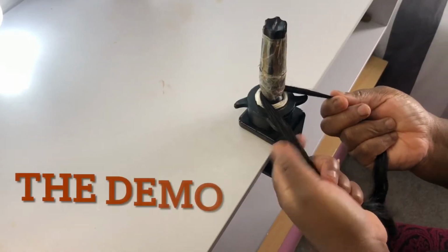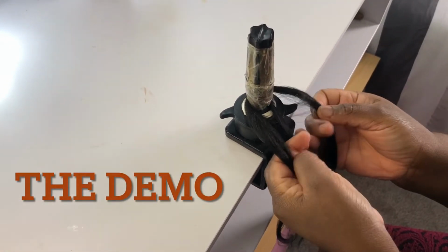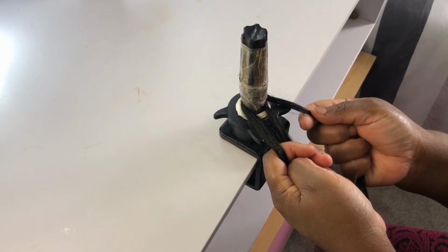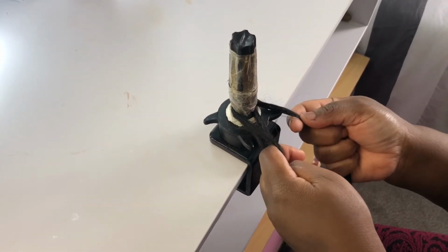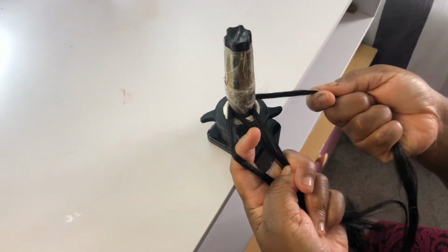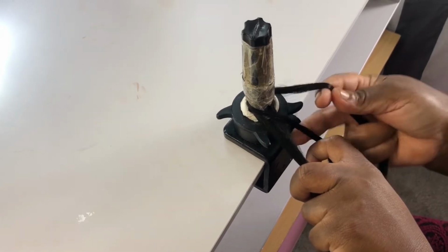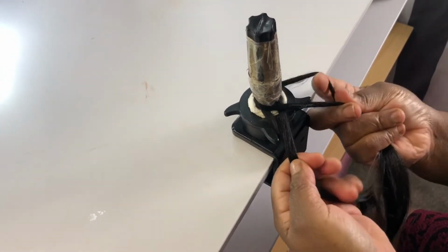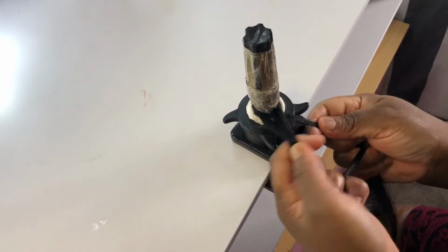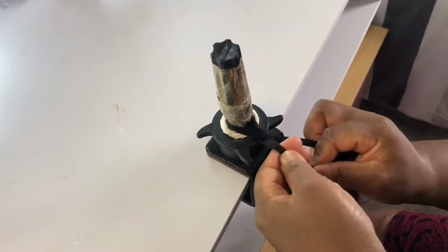You start off with 2 pieces. You're going to turn those 2 pieces into 3 equal pieces like so. Every piece, so you have 2 in one hand, 1 in your right hand. Every piece goes in the middle like so. So that's the first piece. Right goes in the middle, left goes in the middle, right goes in the middle, left goes in the middle.